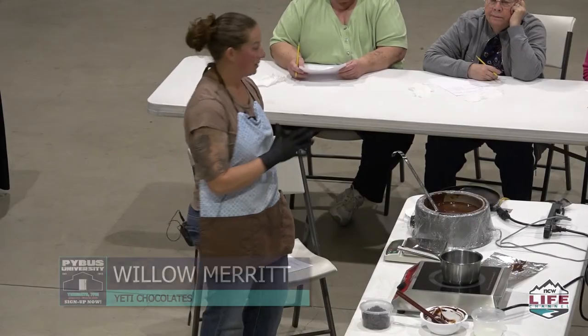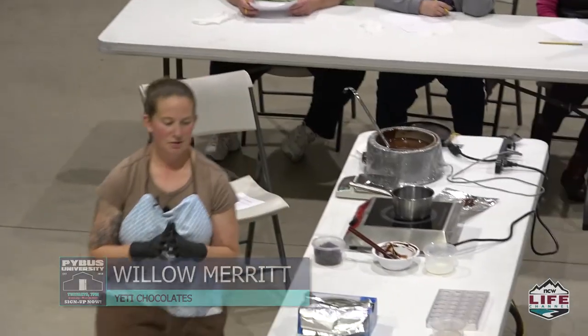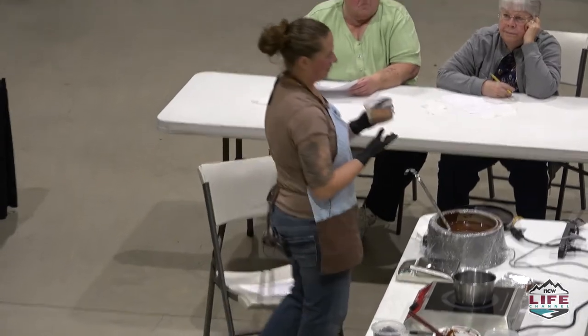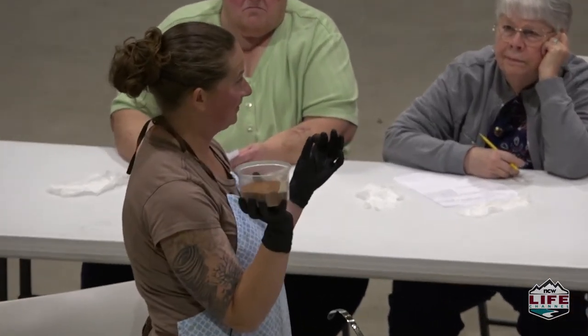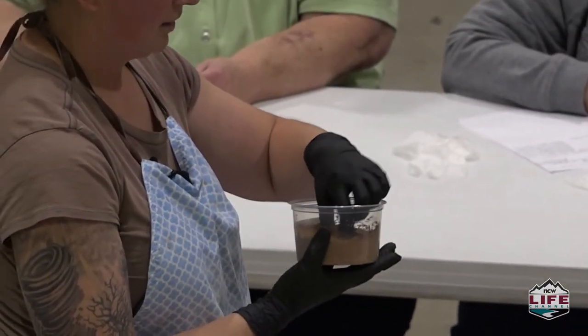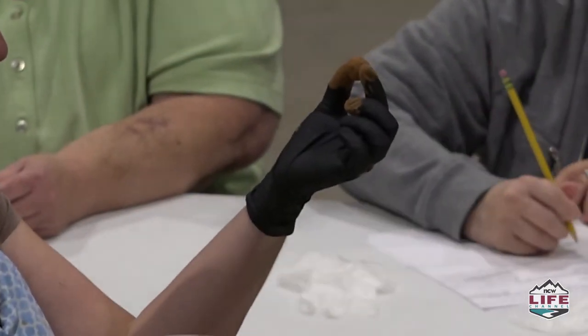Okay, so I'm going to show you guys how to hand dip two different types. The first one I'm going to show you is just classic truffle. It is basically you take the cocoa powder and then you dip the ball, not in chocolate first, and you get that classic chocolate ball. So that's a classic chocolate truffle.